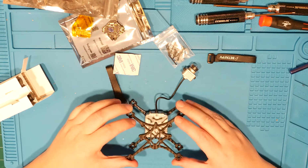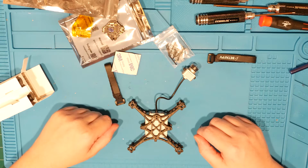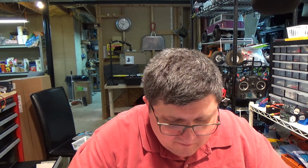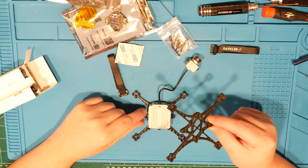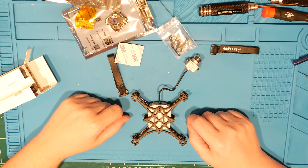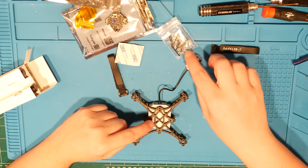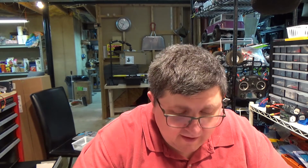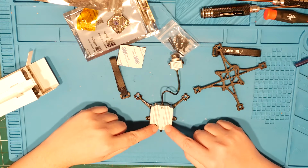Then if we kind of mounted this guy up on top and clipped off these arms and this arm. You see where I'm going with this? We can mount the flight stack to this guy, mount this to this guy with some standoffs, right? So we've got the flight stack handled. Okay, it'll sit up on top. We've got to stuff this into a canopy or print something out to handle that, and then be good to go. So that's what I'm thinking.